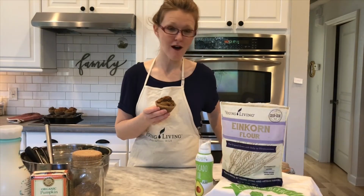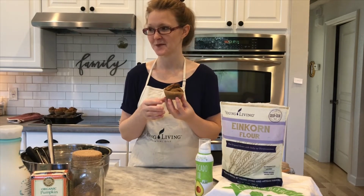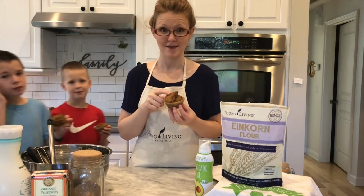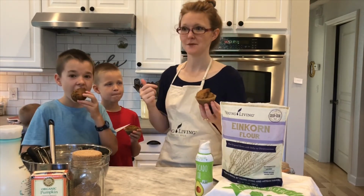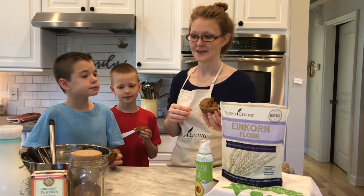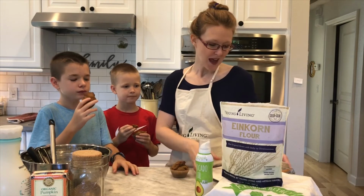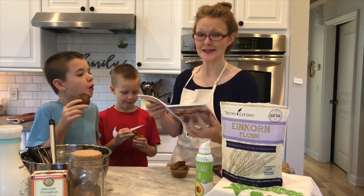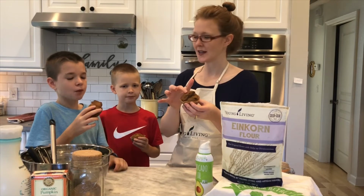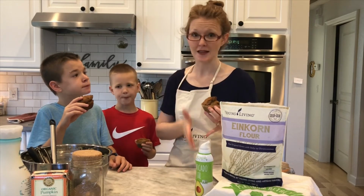Okay, so our einkorn pumpkin bread muffins have come out of the oven. Do you guys want to show them? Do you want to come into the video? So what we learned is that this recipe is not the same as a quick bread that you would make where it's really moist and sweet, like a breakfast bread. Actually, in this cookbook, it's under the bread section of the book, but it has no yeast. It's not in the breakfast section. So it's much more dense. This would be amazing baked into a loaf pan and sliced.